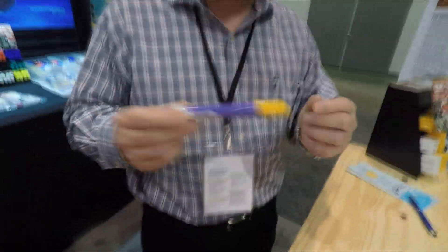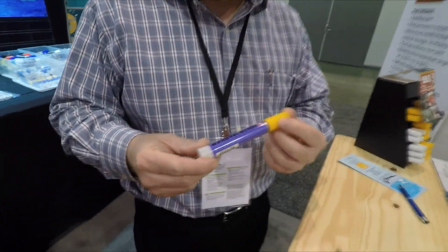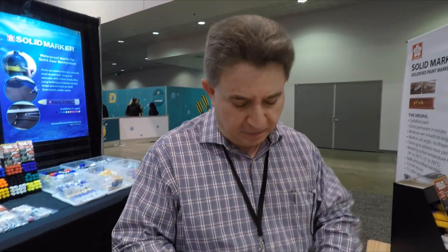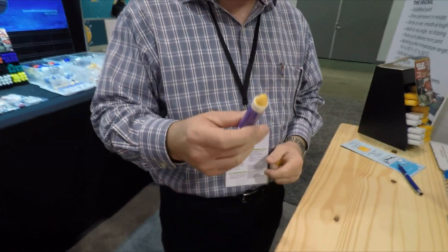The Japanese company Sakura has been around since 1929. This product was developed in 1978 to meet the marking demands of shipbuilders in Europe. What was happening was shipbuilders were having a problem with traditional markers on rough carbon steel — the tips were clogging or wearing off, and the markers were failing.